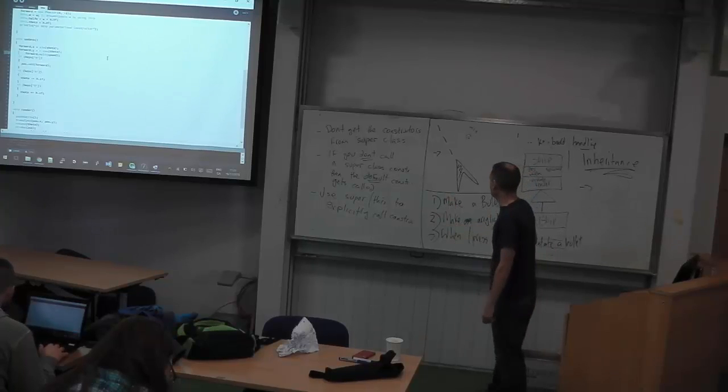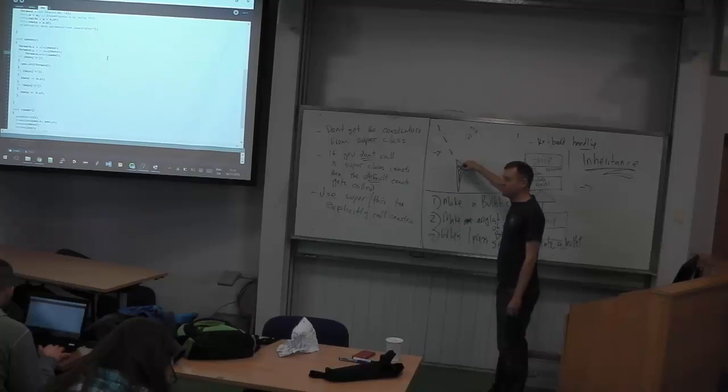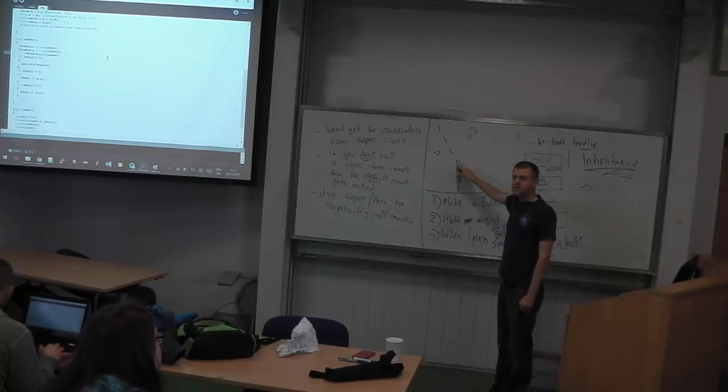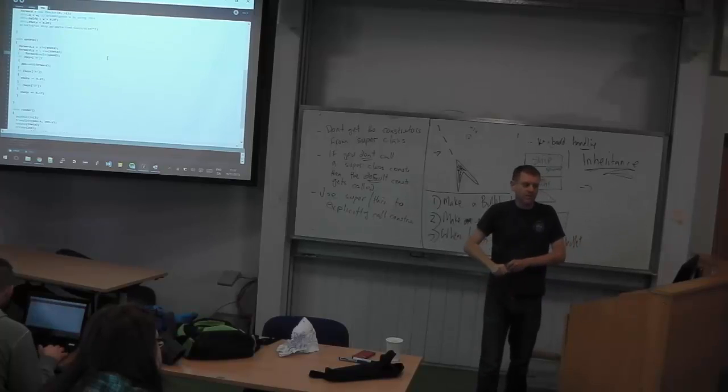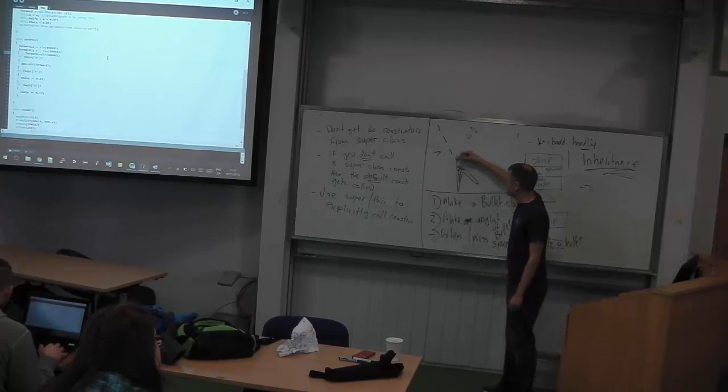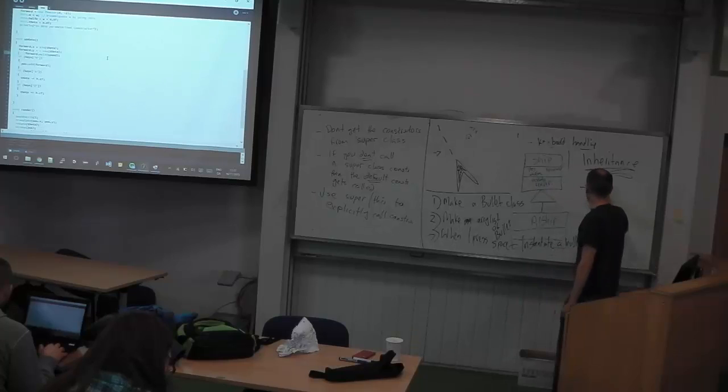Where am I going to position it? Well, I'm going to position it relative to the spaceship. A good way to get started here is just to give it the same starting position as the spaceship. Alright? That way it'll start in the center of the spaceship. In the bullet update method, so let's add a bullet update method.